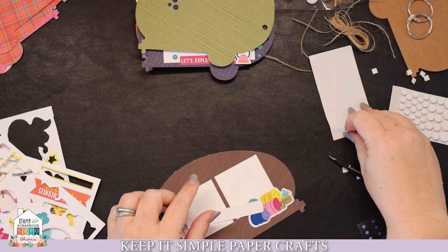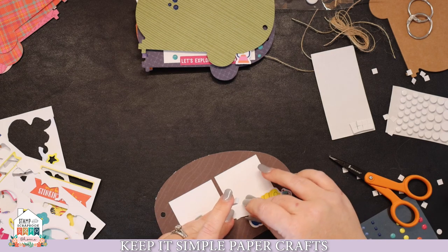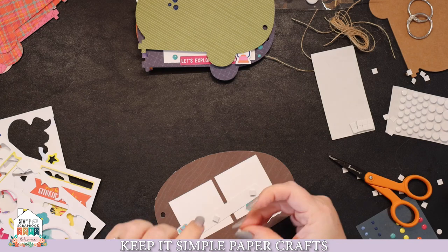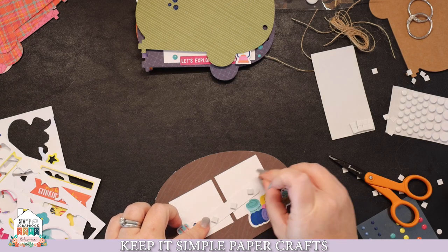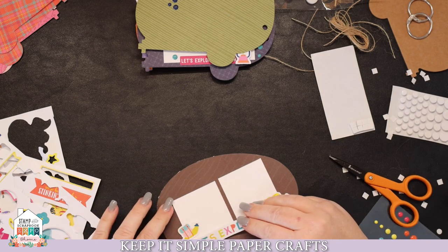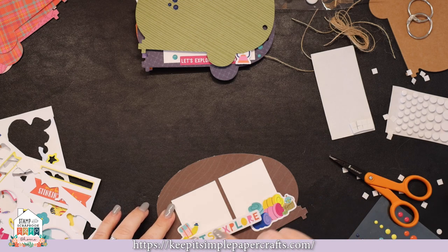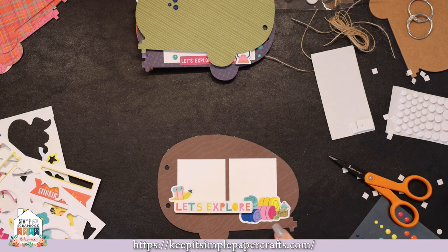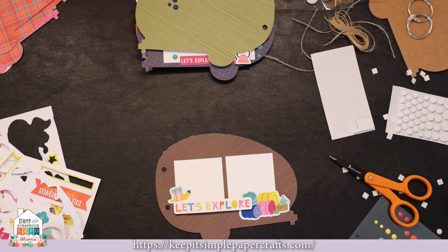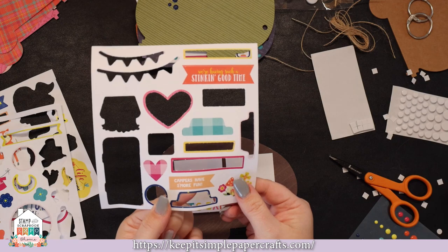Now I will once again place some foam squares on the back of the Let's Explore die cut. And then we will have him rest. So it looks like the snail is crawling right above, and then it'll layer perfectly with our little sleeping bags. Isn't that great? Okay, now we're not finished yet. We're gonna look for one more right here. This campers have s'more fun.